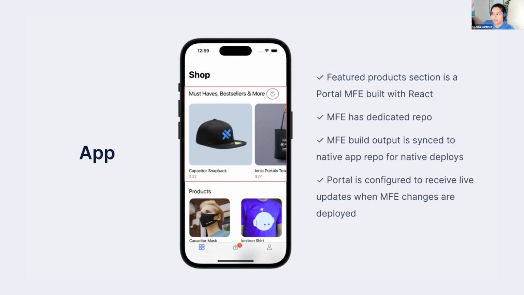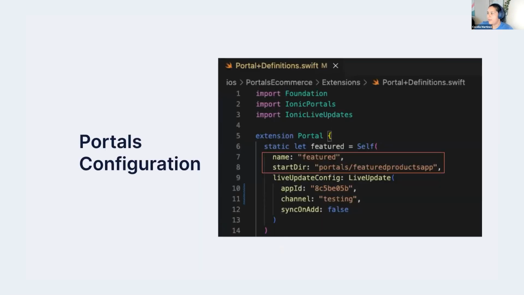So everything inside of that red square, our micro front end, can be updated with pushes, essentially like over the air updates or live updates as we call them, whenever you deploy that to a specific channel. For demonstration purposes, this application will be manually fetching these live updates. There's a little refresh icon that I've circled in the slide. Typically, we do recommend pushing updates via that default background method. But for demonstration purposes, we're going to show you what that looks like when pulling those down manually.